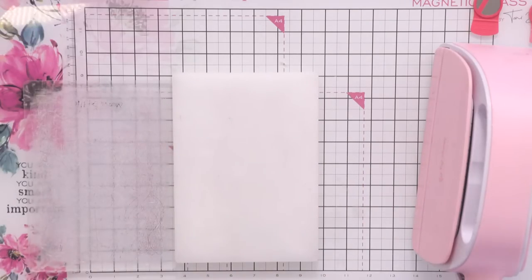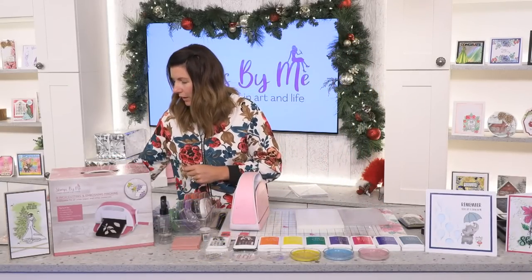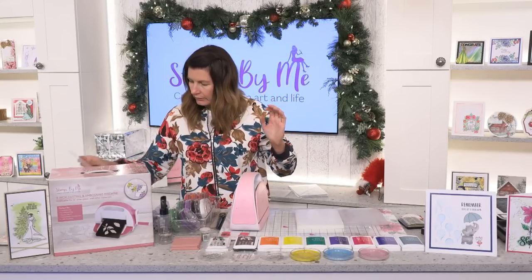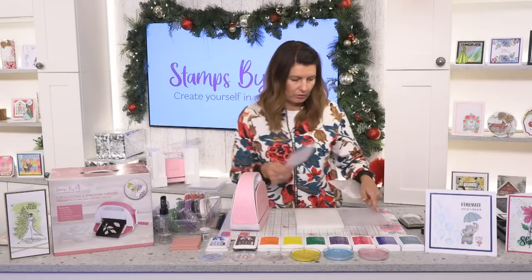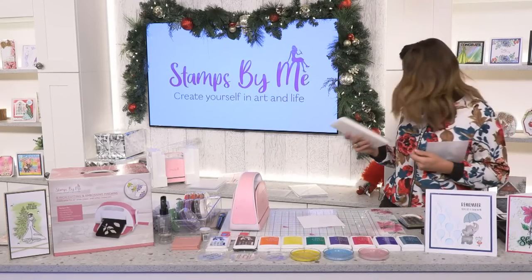Right. Moving on. So the next trick I want to show, the next trick, pull a rabbit out of a hat, is with a square embossing folder. Now, this might take a bit of time, but hey-ho. Right, square piece of cardstock. Is everybody okay for time? Just very quickly, I just want to show you this other cool technique. Pop it on the back here.